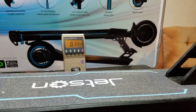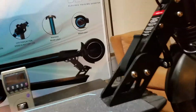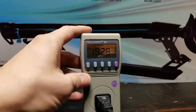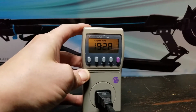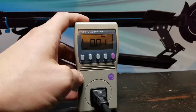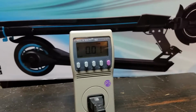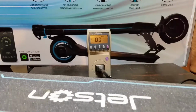So there we have it. Capacity, about 100 watts, a little less. Oh yeah, it's been 19 hours since I plugged it in. I didn't realize it was that long ago. It cost about a penny to charge this up.